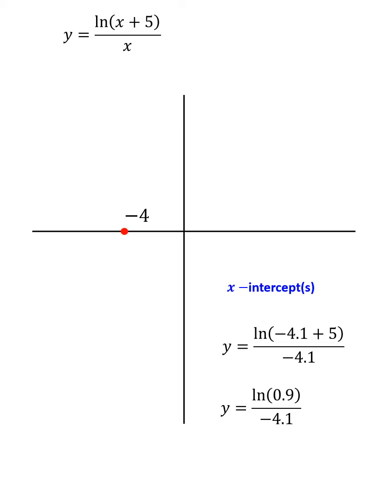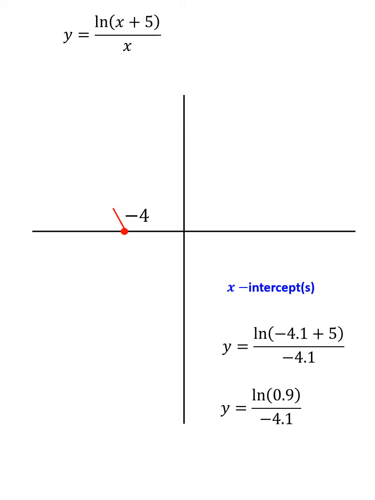Why is the natural log of 0.9 negative? Because the natural log of any number between 0 and 1 is negative. And since I have a negative divided by a negative here, and therefore a positive y value, watch the x-intercept, I now know that my graph is going to be above the x-axis to the left of that intercept. I'm not suggesting it's linear as shown in this picture, but simply that the graph has to be above the x-axis at that point.